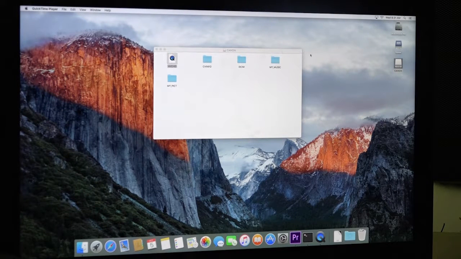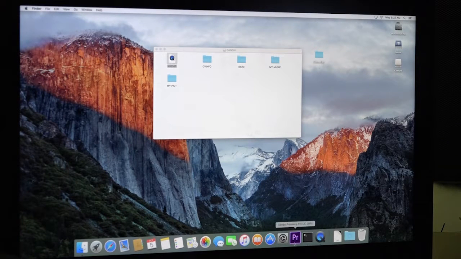While you're waiting for it to open, you can click on to your desktop, press Control click and go to New Folder. Okay, title that folder whatever the name of your project is. So this was a silent film. This is where all of your media is going to go. All of your clips are going to go into this folder. It's very important to make sure that you store your files correctly so you don't waste a lot of time looking for them once you need to begin an edit.